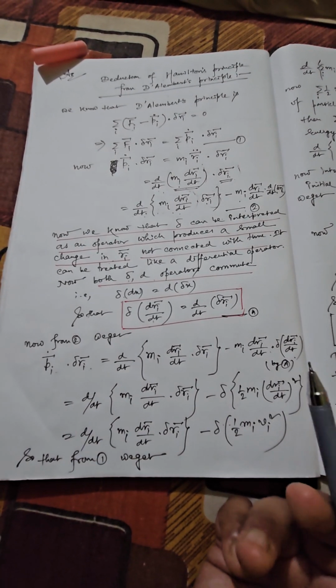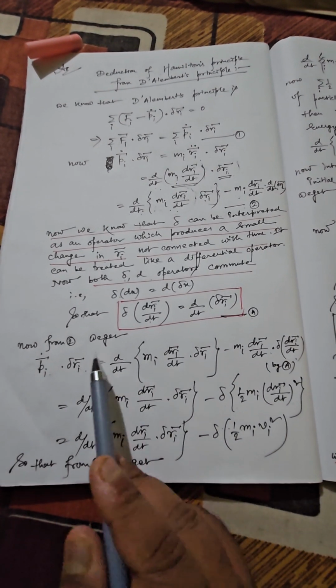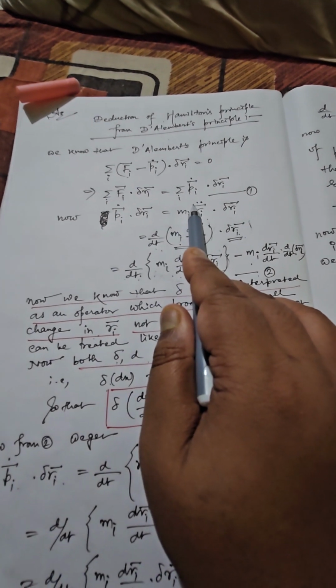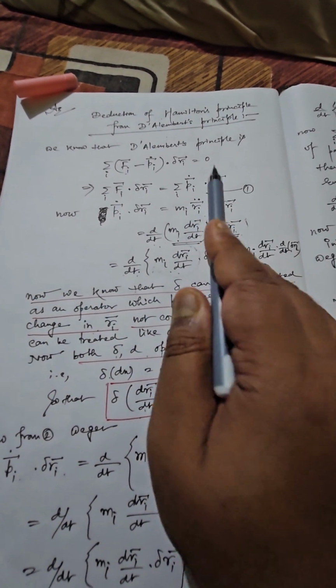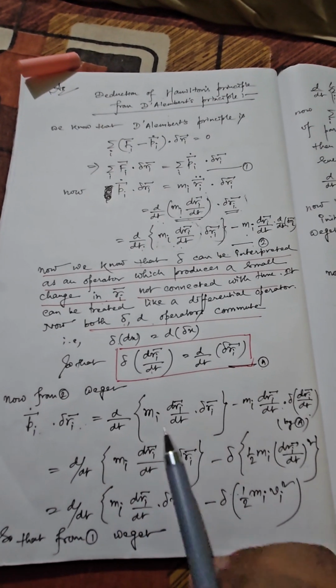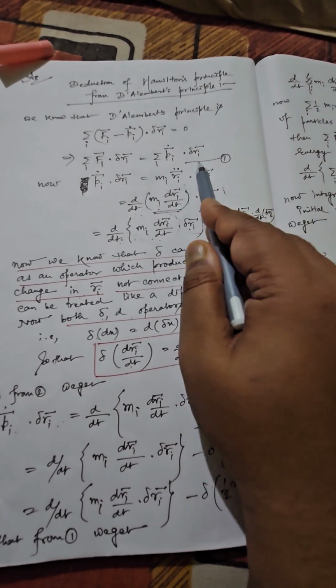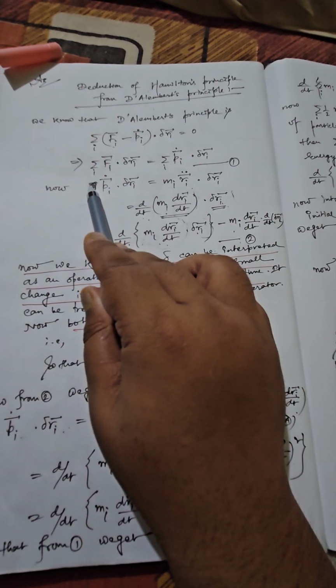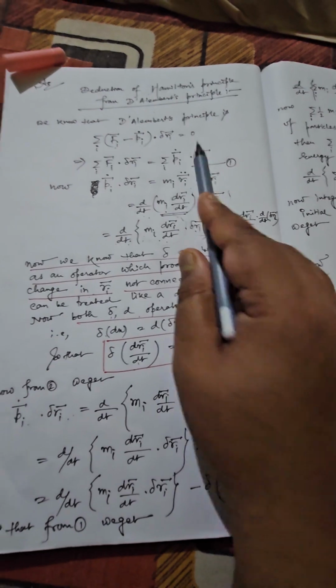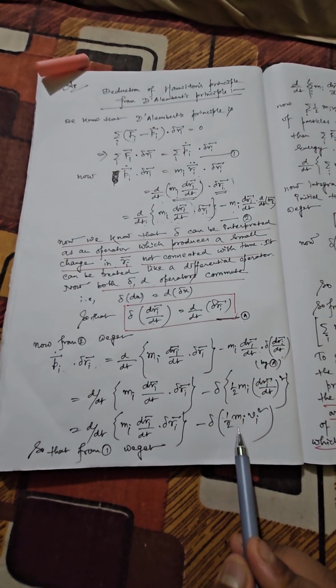Now what is our objective? Obviously you can understand we have already obtained this expression. Why? Because we want to put everything in equation 1. Once you have obtained Pi dot del ri, now you have to use this result in equation number 1. That is, on the left hand side summation Fi dot del ri will be fixed, but in place of this you have to utilize this expression whatever you have obtained.